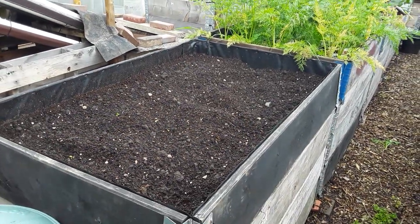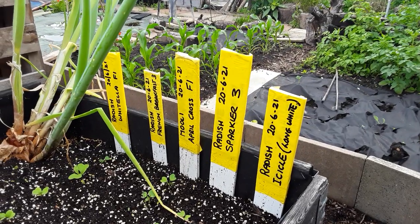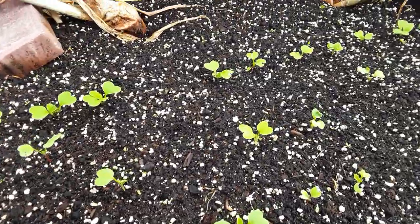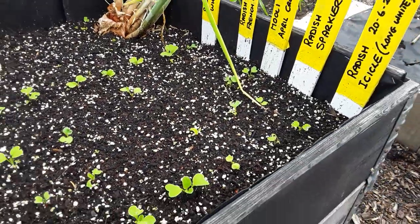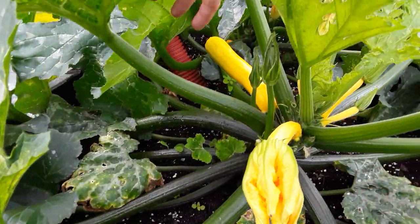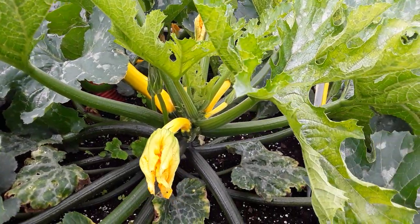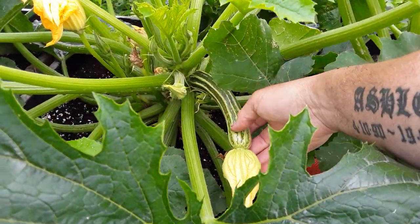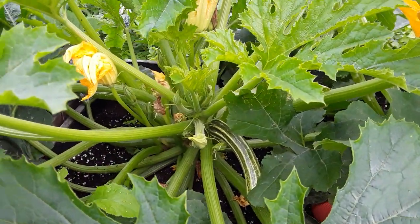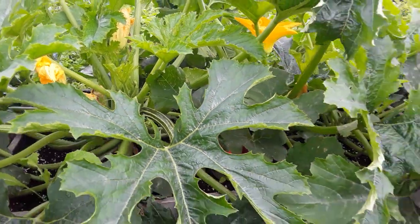Ready for some more pongo beans that I've got in the grow room at home. Some radishes we sowed on the 20th of June - I place one at each station and there's a few that are late coming, but we'll harvest them as they come. And you turn your back on the courgettes - wow, Mrs K would like that one. Don't really want them to get much bigger than that, but we're a bountiful crop as usual. I had these in the polytunnel last year and they just went out of control. But these pallet collar raised beds are absolutely ideal for these.